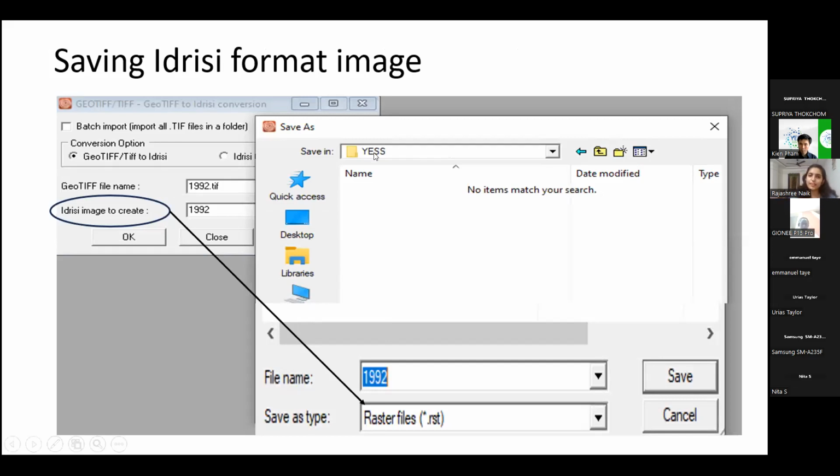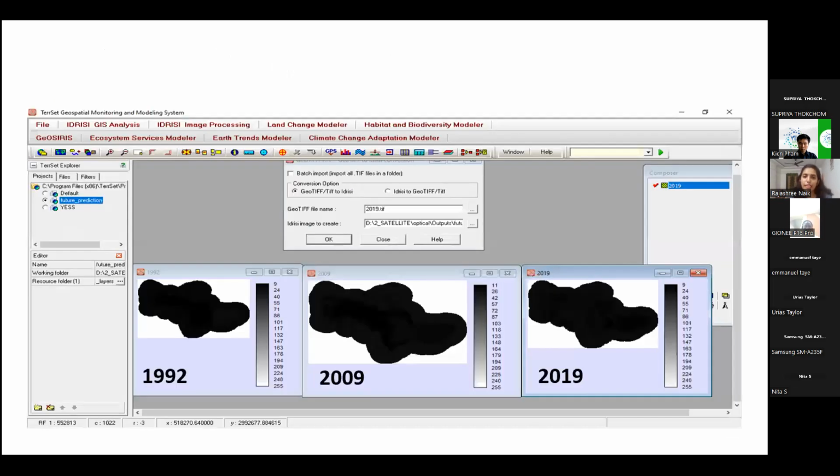As I have created a folder, you give the 1992 image and the file extension .rst. This is the Terrset compatible image extension. There is nothing to worry about, no complications. We will just be converting the .tiff format to .rst format. So the output image is connected in this way.